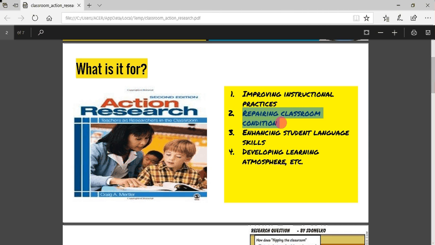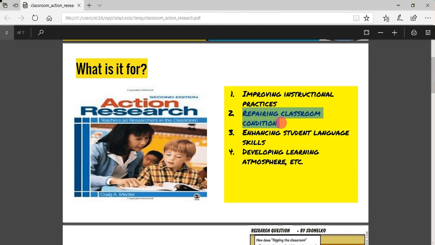So from this condition, the English teacher thinks how to overcome this problem. Of course, the English teachers have to read more articles about it. Why are students so passive? Why do the students look so sleepy during the afternoon classes? Why are the students less motivated in learning English, for example, in the noon classroom?